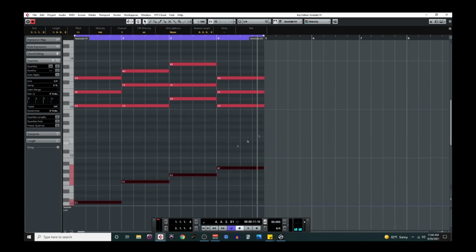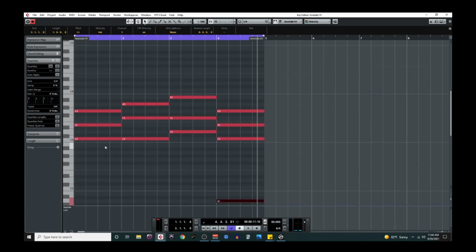So I'm going to drop the bass line an octave just so I have a bit more room to work with. And let's take a look at this top line. G to A is stepwise movement because G is next to A on the keyboard. A is next to B on the keyboard. That's more stepwise movement. Aha! G to B. This is leap movement. All right? So we have an A in between.